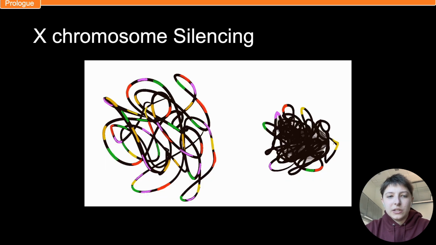So here's another representation of an X chromosome, and here we have an active X chromosome. You can see there's a lot of genes that are available to express, so you can imagine that we're inside the nucleus and we're looking at the chromosome. Here we have this active X, and it's easy to grab onto things and transcribe, where here we have this bar body where there's only a few things that are able to be accessed, right? One of these things will definitely be the Xist, but there are other genes that sort of escape this silencing, and those are shown in other colors.